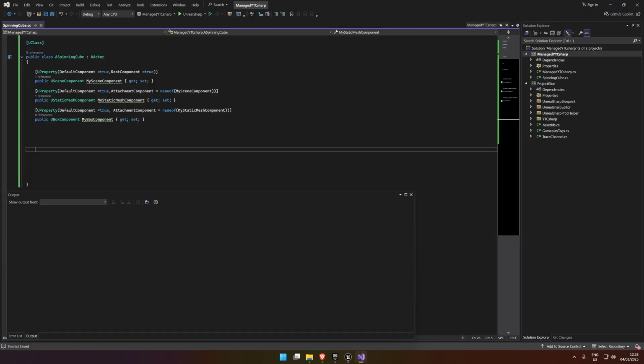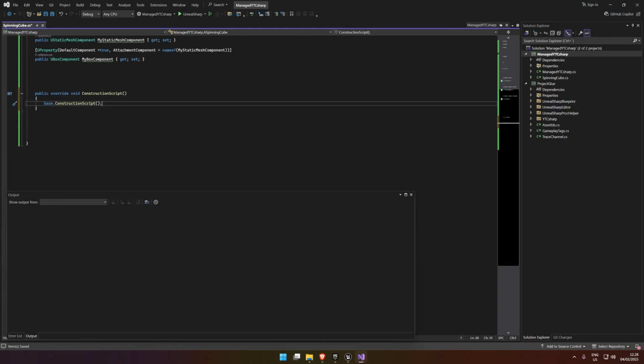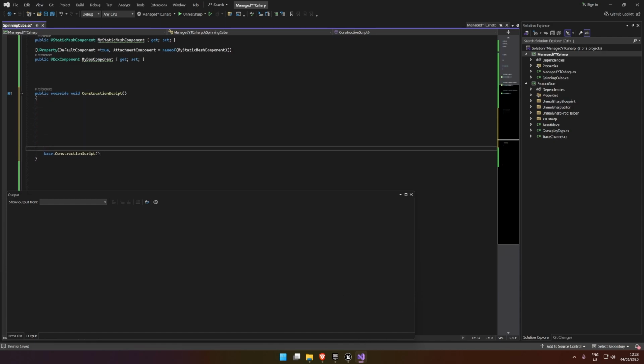Now, what we need to do in here is actually activate it, or bring it in. So to do this, it's public override void construct script. So here we go. Now what we've done here is basically created the construction script. And we're going to do some things in here.